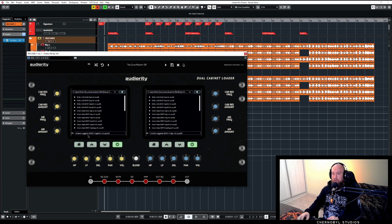Really love this, but you can change the air amount, air frequency, the resonance. You can really just start to mess with how the cabinet will react with the amp and what kind of sound you'll get. You can pan, you can delay here. This is the delay knob if you have two impulses that are not in phase with each other. You can do a high pass, a low pass. So there's a lot you can do here before it even leaves this plugin and goes into the DAW.